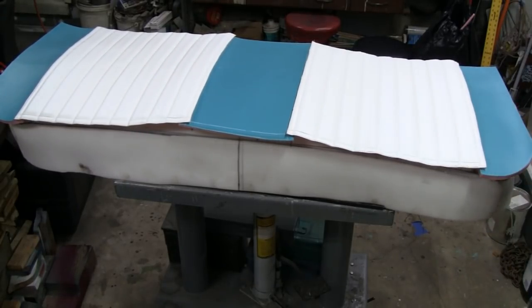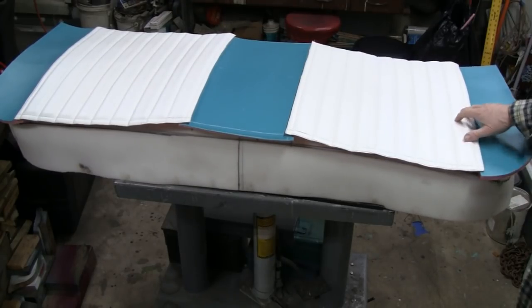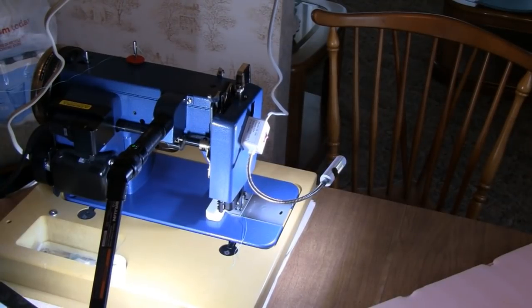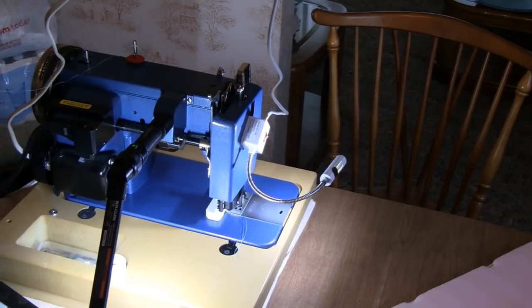So we're making progress. So let's go inside and we'll sew these together and maybe make some piping. All right, see you inside. All right, I got the two pieces together there, the turquoise one and the panel. So let's give this a whirl.